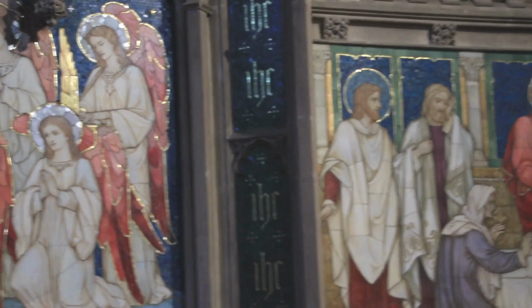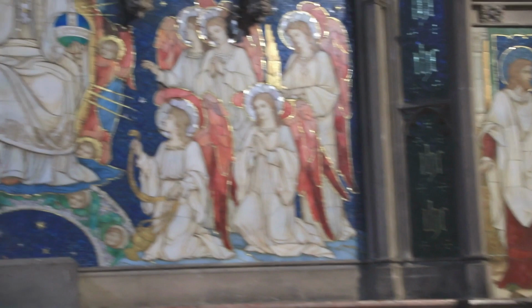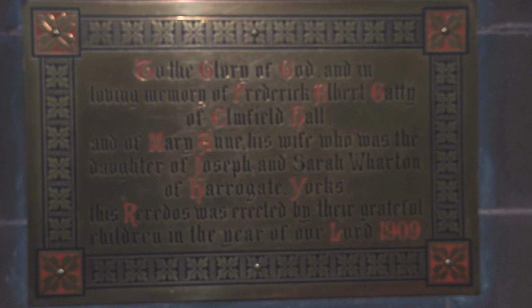It cost £550 at the time of installing it, and now it equates to thousands and thousands of pounds. Could be as much as £65,000. And just on the wall here is the brass plaque. The church is empty now, and the brass plaque tells you all about its date and who paid for this memorial of Frederick Gatty. It's a great piece of history installed into this church at the time. Thank you.